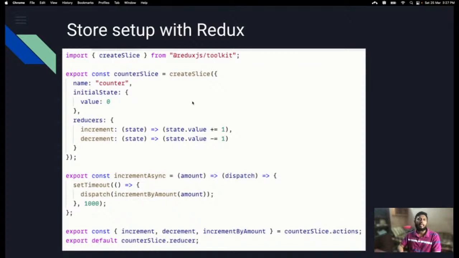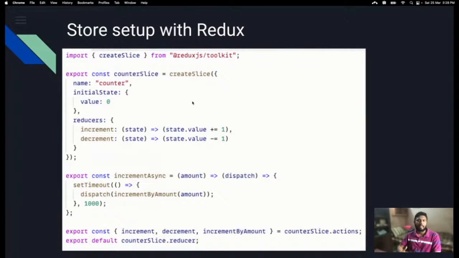So if you see here, we have increment and decrement, and similarly one more action, increment async, and it is written outside, which acts like a thunk. And again, if you are not aware of thunk, it should not be an issue, because we are not going to do this example. We will be making a simple example with Zustand. So if you understand increment async, it will be a delayed operation, and again it is dispatching an event to increment the amount by amount, or increment, or it can call any function which is present in the reducer.